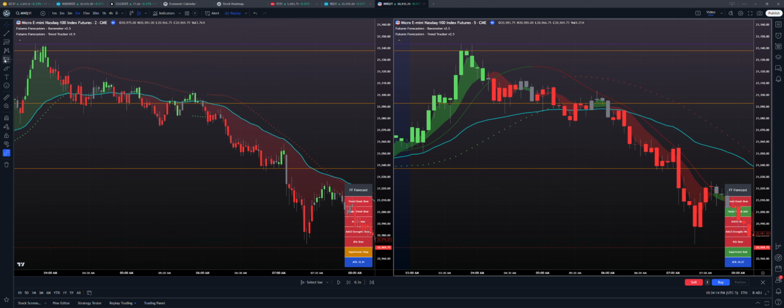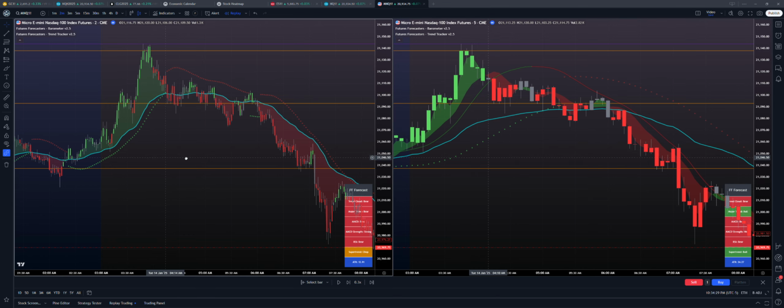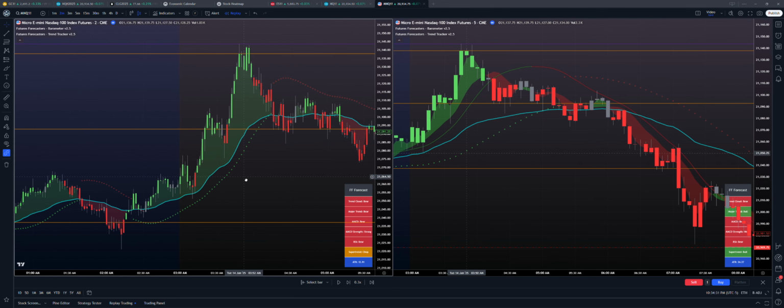The trigger line is exactly what it sounds like. It triggers the moves, both for me and for a lot of the consolidation in the market. You'll notice that there's a lot of chop alongside of it a lot of the time, and then there's a lot of moves that originate from it. The idea is that when you have a trend moving upwards or downwards, like here for example, you can tell for many reasons. One, the bars are being printed green.